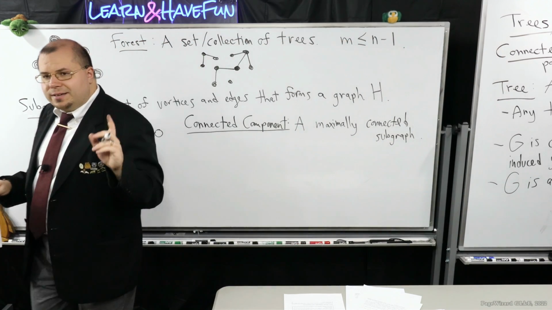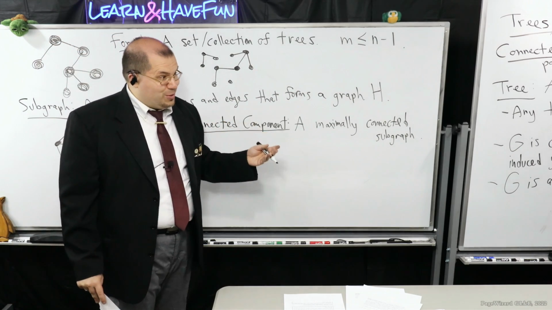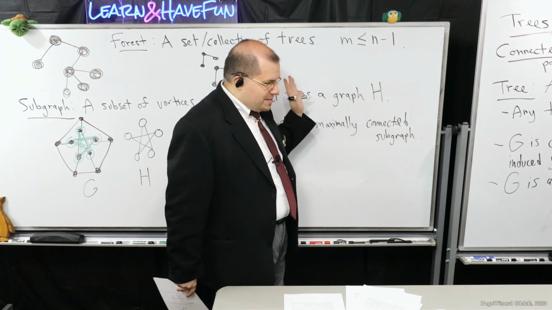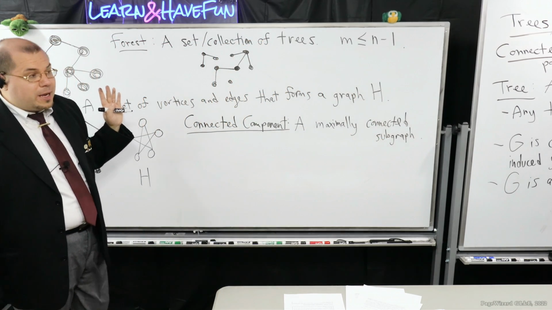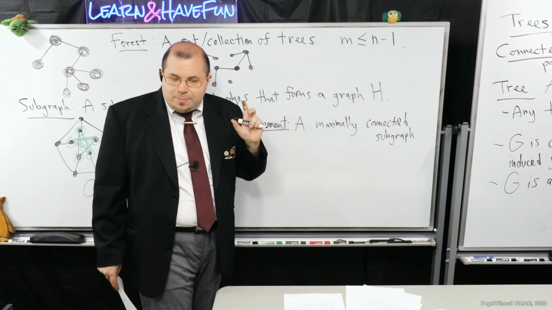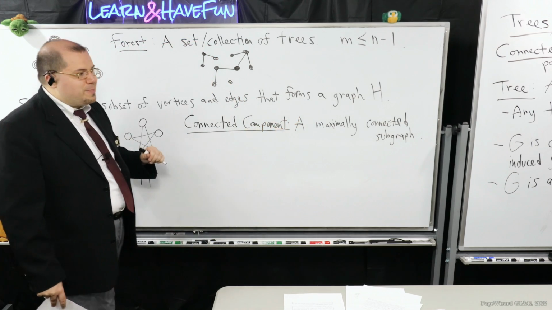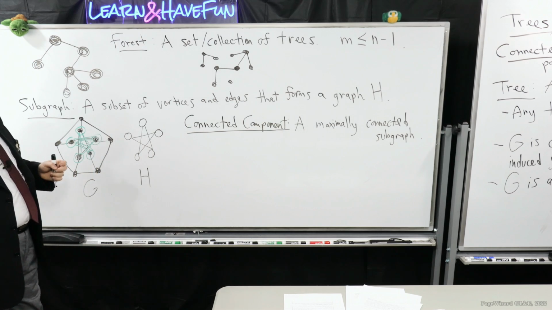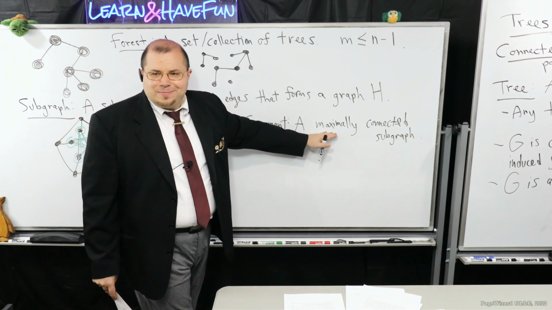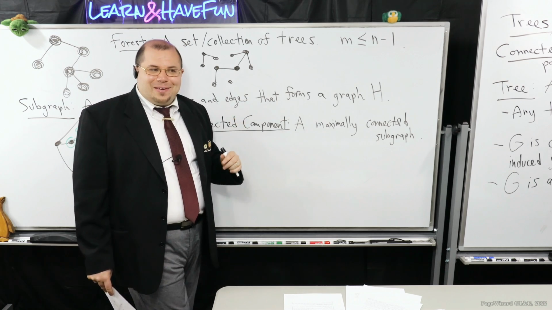There's a few things in here that we've learned that I want to put together with this new word. First, we know what a subgraph is, right? It's some subset of the vertices and edges that form a graph. We know it's connected, meaning that there's a pathway between any pair of vertices I pick in that subgraph. And then there's this idea of maximally. I haven't talked about that, so let's talk about it now.